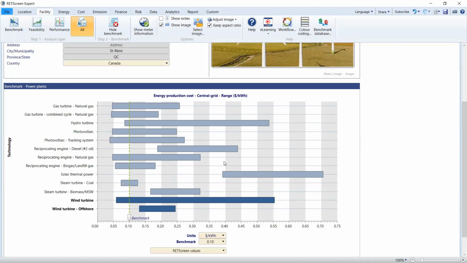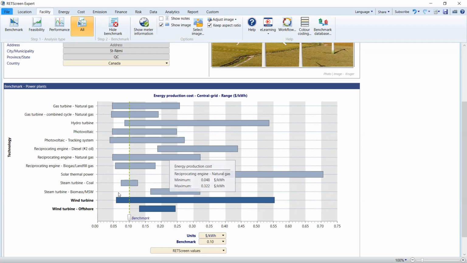Sometimes I think it can be confusing to have the benchmark here when you're doing a feasibility or performance analysis, because it can be tempting to expect that there is some sort of link between your benchmark analysis and your feasibility study or your performance analysis. And there's essentially no link.